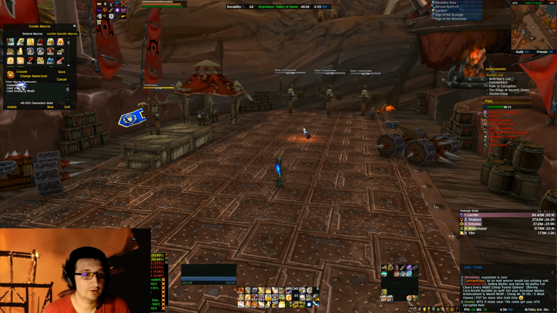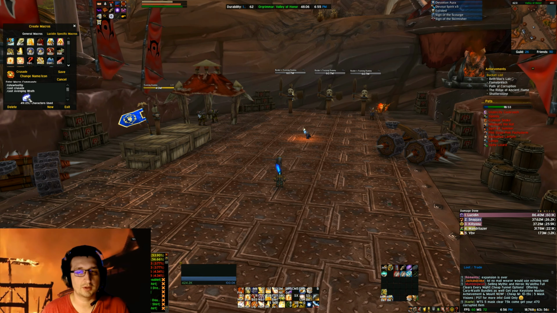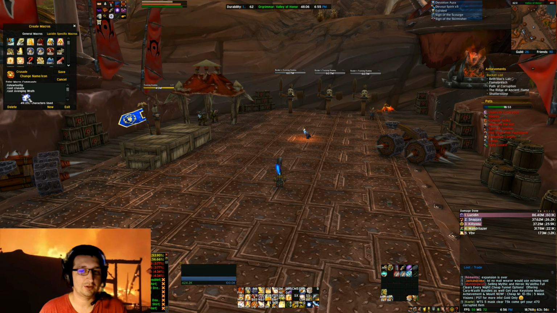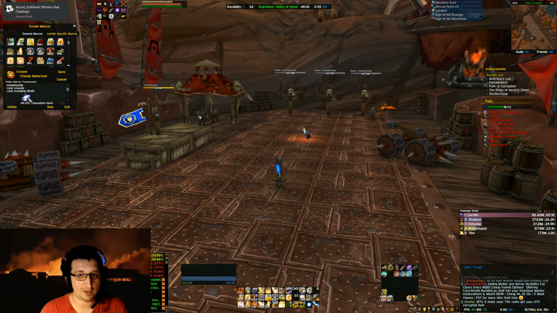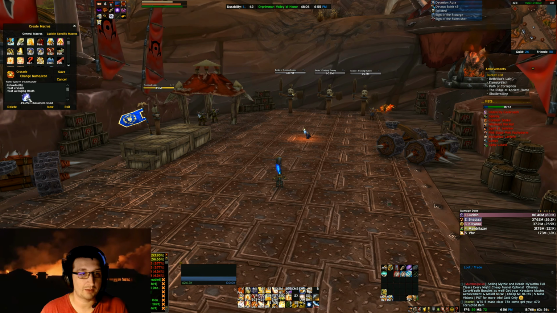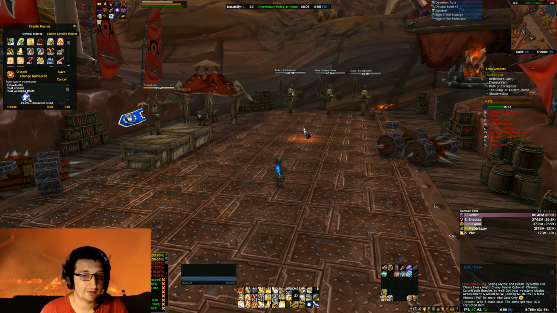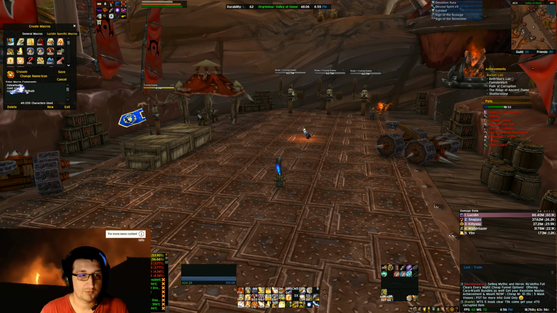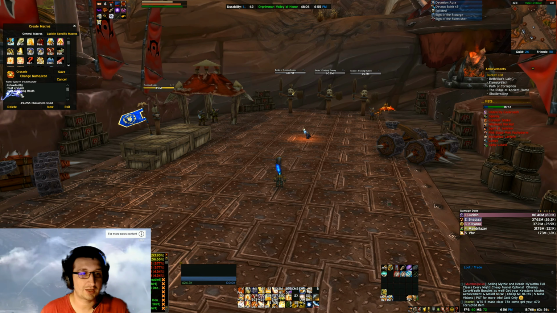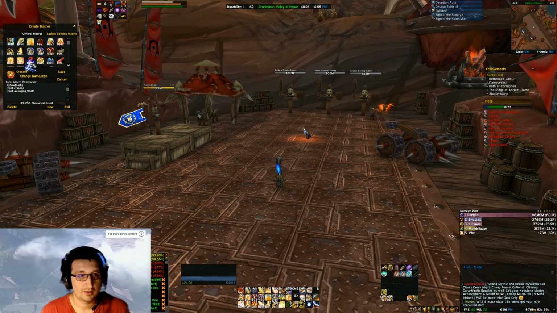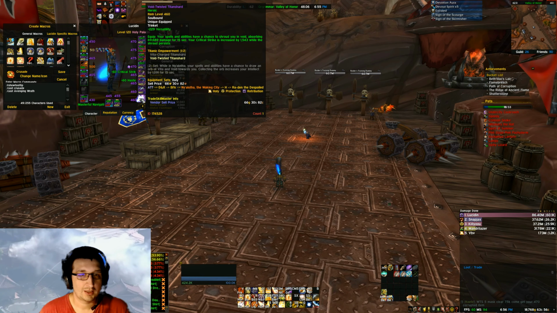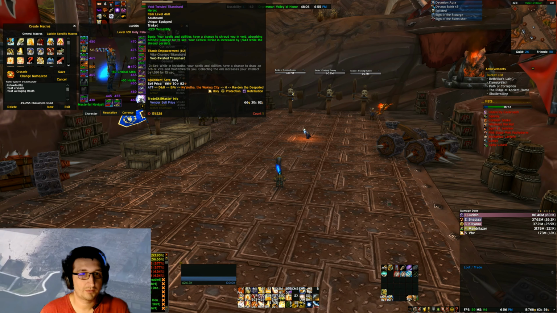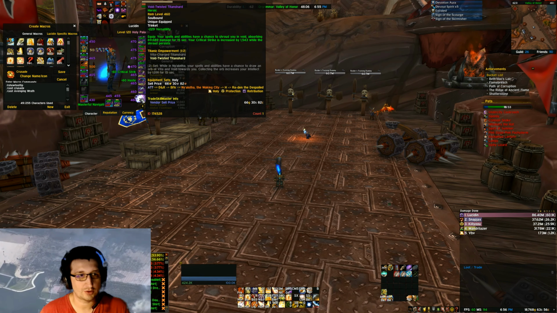Let's see. You can also put certain abilities together. You can put one ability that's off the global cooldown and one that's with the global cooldown, and they should sync up. Like certain unused trinkets and an ability, you should be able to slash use the trinket name and slash cast the ability that you want to use. So I don't have any unused trinkets, but just say this one does. You would just put slash use Void-Twisted Titan Shard.